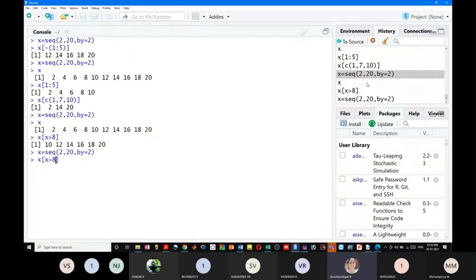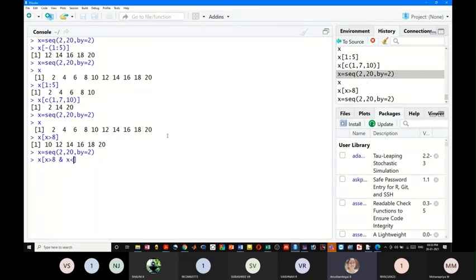At the same time, we provide another condition. When giving another condition we make use of the junction command, the and symbol, and then x strictly less than, suppose, 10.